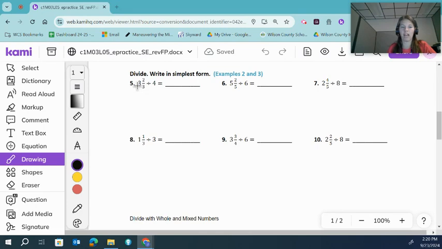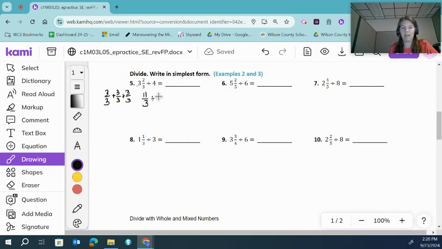In order to do that, we are going to take the whole number and multiply by the denominator, because 3 over 3 equals 1, and this says we have 3 of them. So we have 3 over 3 plus 3 over 3 plus 3 over 3. So this gives us 9, right? We have 9 over 3. And then it tells us we have another 2/3. So 9, 10, 11. We're going to add those two. So we have 11 thirds as our improper fraction.